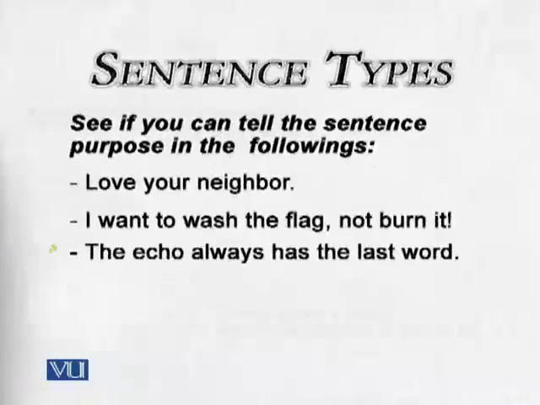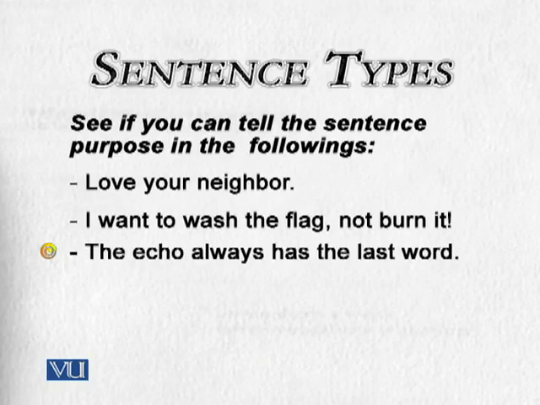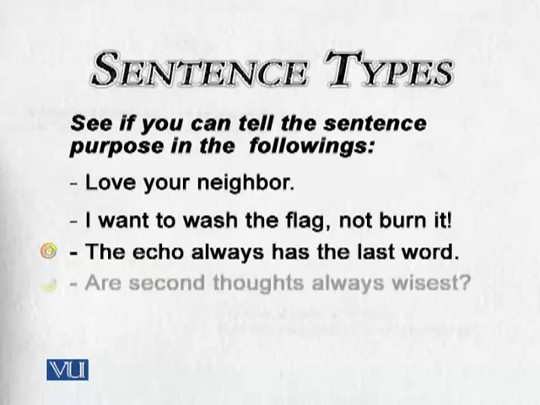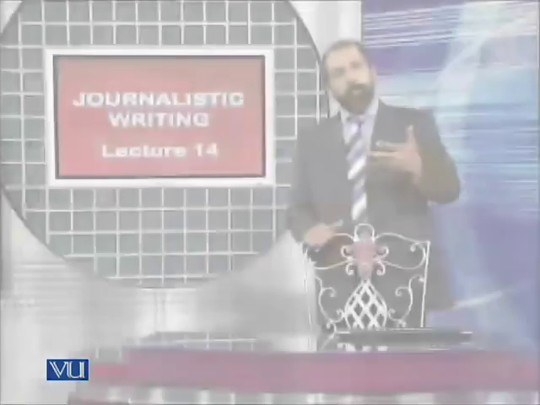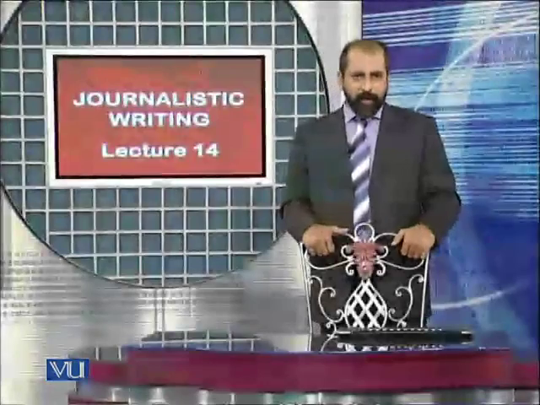And the third one, if you see, the echo always has the last word. Now, this sentence is what? This is a statement. So, therefore, it's declarative. And the last one is, are second thoughts always wisest? Now, this is, of course, a question, a yes or no question. So, you see, these are the four purposes which sentences serve.